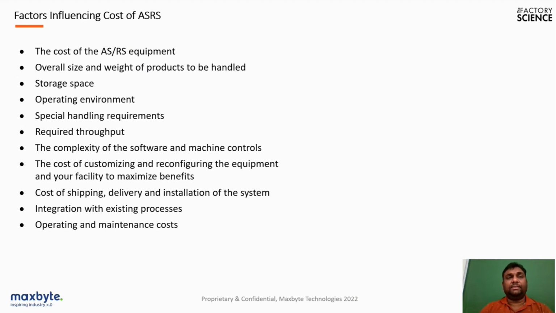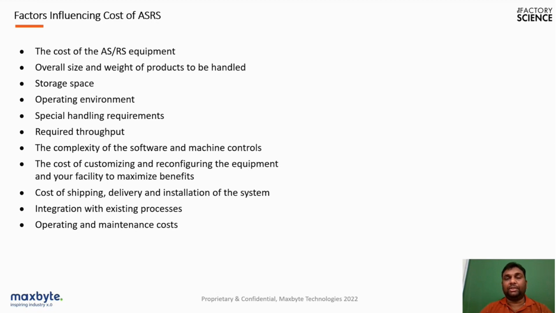And these are some of the factors that will influence the cost of selecting the ASRS system. So the cost of the ASRS equipment completely, what kind of ASRS system we'll be going for, and the overall size and weight of the product that has to be handled. The ASRS system can be selected based on that, and on what kind of storage space we are looking for, the operating environment, and any special material handling requirements. So that has to be handled separately.